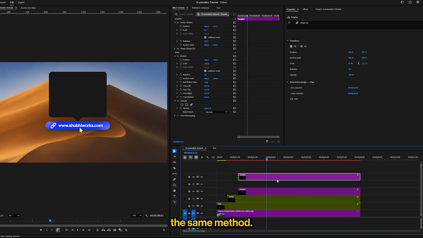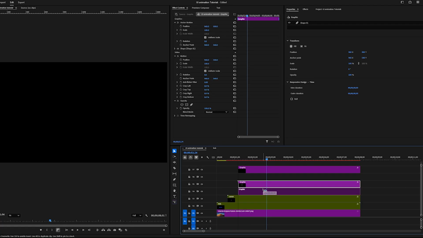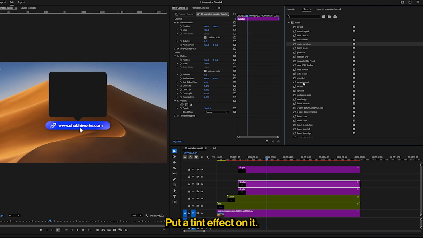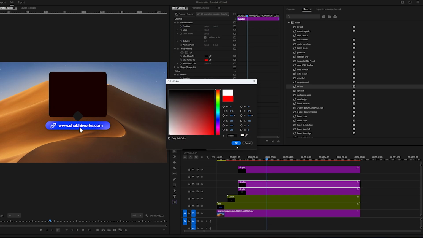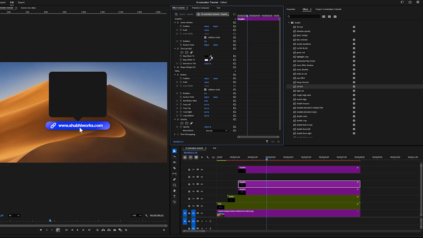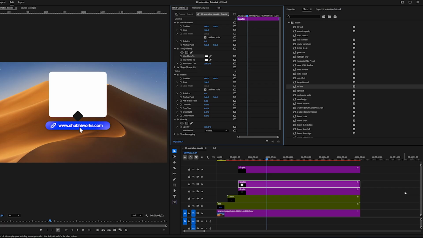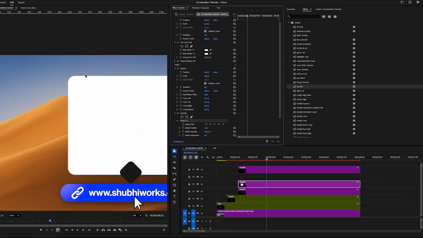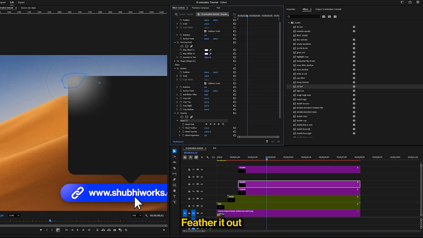We'll be following the same method we did for the link. Duplicate it, press Alt and duplicate it. I will put a tint effect on it. Effects panel, opacity, make a mask around here, feather it out, and bring the opacity a bit down.